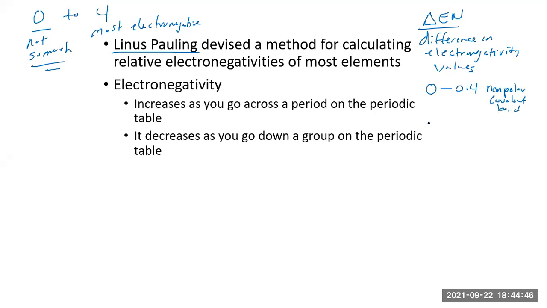If you do the subtraction and it's above 0.4, like 0.5, to below 2, that is some type of polar covalent bond. If you're typically above 2 in terms of the difference, that is usually an ionic bond. The truth is you don't really need to use the electronegativity values for an ionic bond because as soon as you see it's a metal and a non-metal together, you will know it's an ionic bond. You don't really need it, but you can use them. It's not 100% perfect, the values here, but it works pretty well.